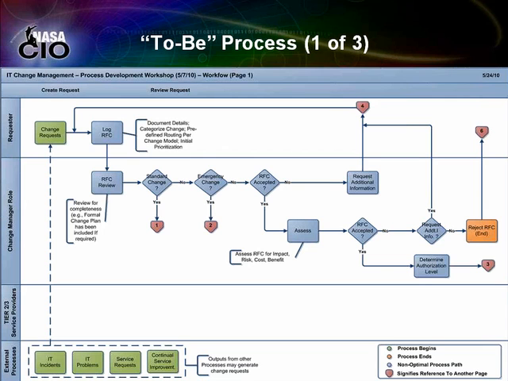Then we've also got folks that perform a change management role, people that really guide the ticket through the process. When we say a role, it's a hat. It's not necessarily an individual, although in a lot of cases it could be an individual. And then we've got a grouping there for tier 2, 3 service providers. Those are typically going to be the contract support folks for, in this case, I3P. And then we'll have a lot of handoffs and feeds to and from external processes, things like incident, problem, service request, continual service improvement. So what you see here is the greens are typically the starting points of where change requests are going to come from.